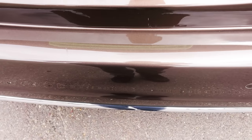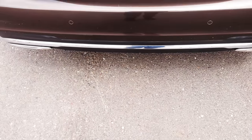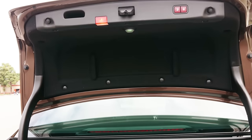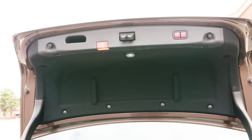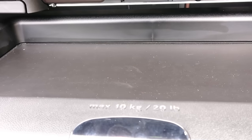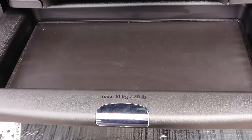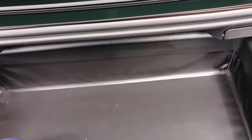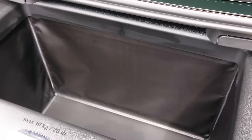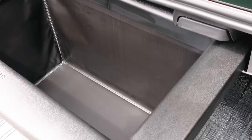The optional Keyless Go system with hands-free access allows you to open up the trunk by just swiping your foot underneath the rear bumper. Once the trunk opens, you'll notice it has buttons to either close the trunk or close and lock the trunk. The Magic Box, which is an option, is a really useful piece of equipment that can be used to handle anything that's loose or unwieldy in the trunk. Essentially, you can press down on the Magic Box cargo area and it fills up to a pretty large storage area where you can put anything that's loose or has a risk of rolling away.